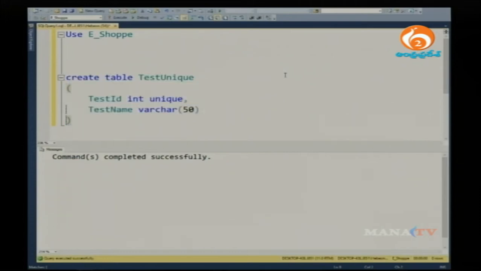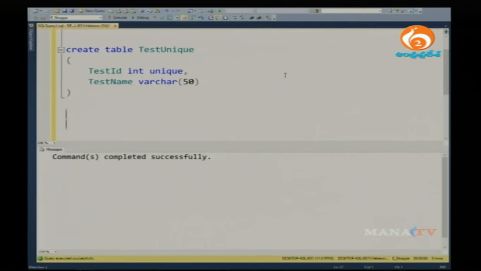Now, once we have created this table on the database, let me try to insert a few records into it. Insert into the table test unique, with values: test ID is 101 and test name is dbms.